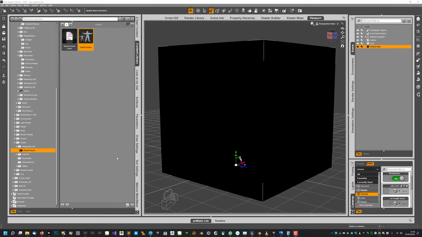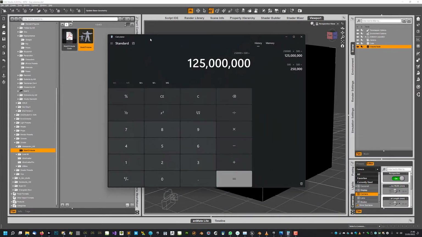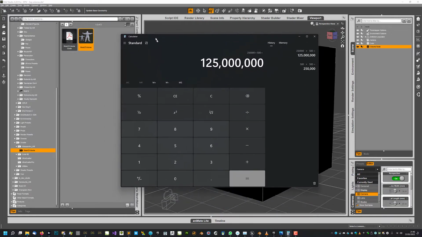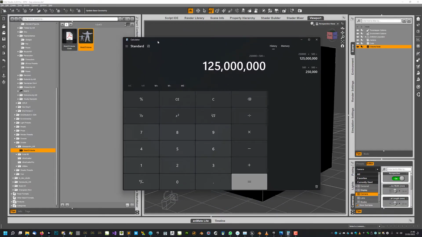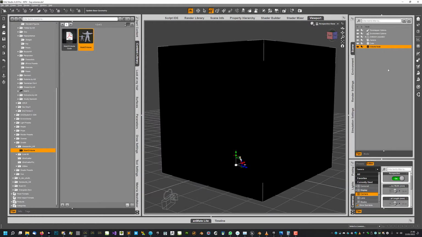Okay, so the volume creation took about 10 minutes, and the reason for it is that we used a cube of 5 meters for each side. With a voxel size of 1 centimeter, that led to about 125 million voxels, which is quite a fair amount of geometry to be calculated. And let's see how things turned out.